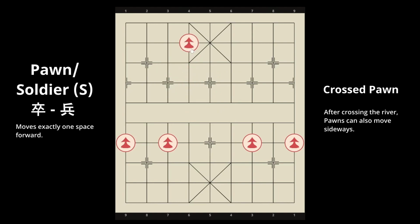Now keep in mind that once it reaches the other side, it does not promote like Western chess. It's already done, and it's stuck to just moving left and right on this side. So ideally, you don't want to keep it to the last rank unless you need to checkmate that way.